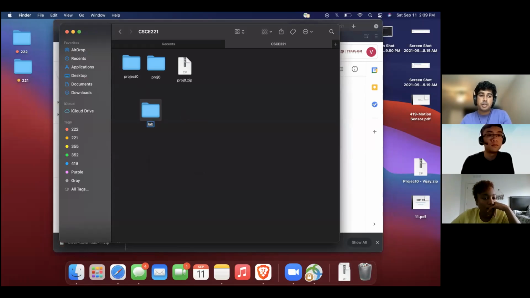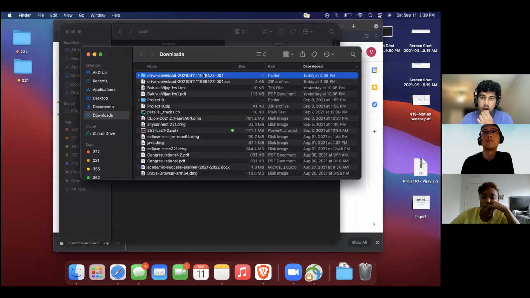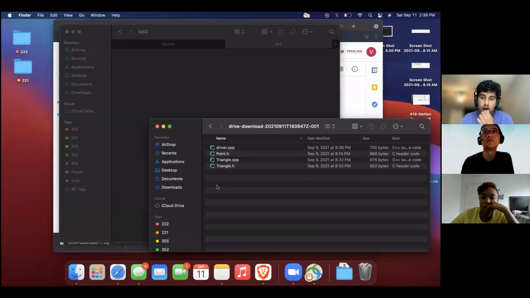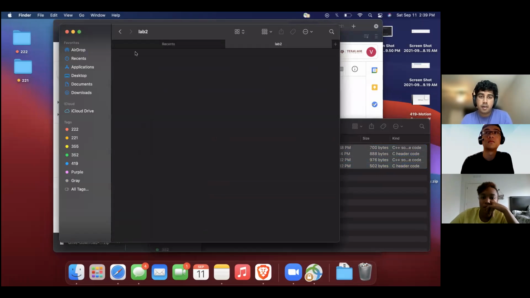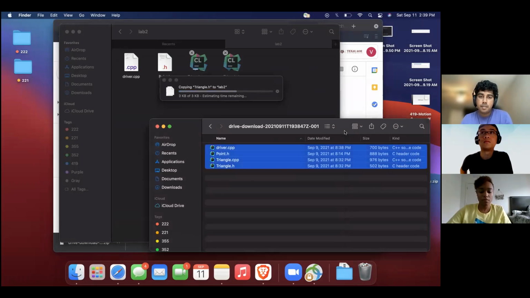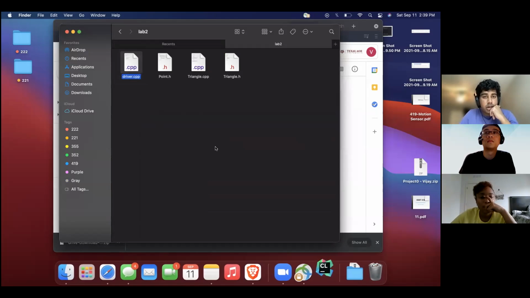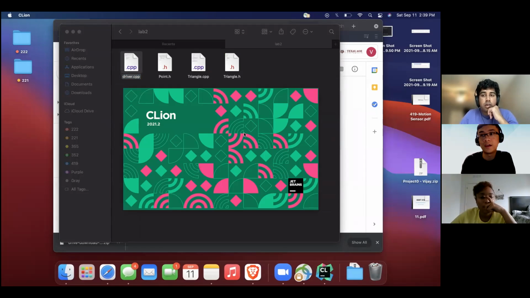This is lab 1 or lab 2? Lab 2. So I think that this is just similar to the last problem, except there's 2 new files.